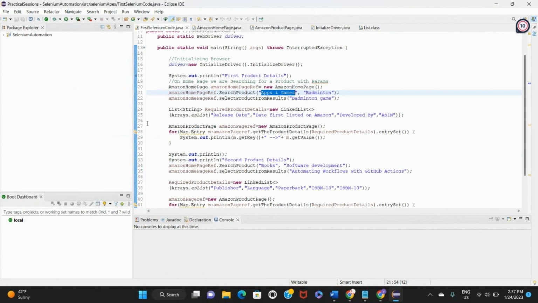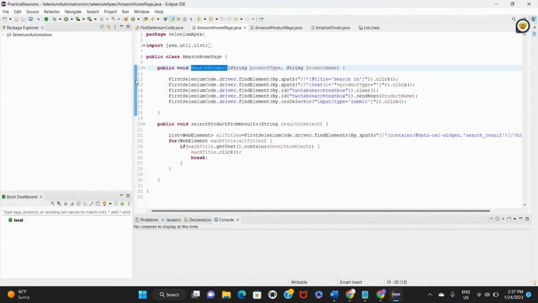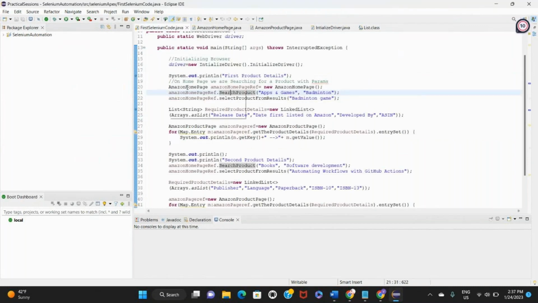So now let's introduce breakpoints at different steps. Let's suppose I want to put a breakpoint over here, and also inside the select product I have multiple things, right? So go to this, and here I'll introduce some breakpoints. So one breakpoint over here and one breakpoint over here. Now I'll start running this script.